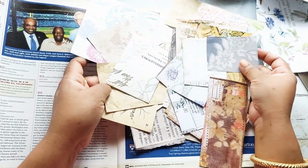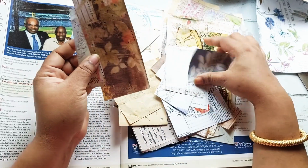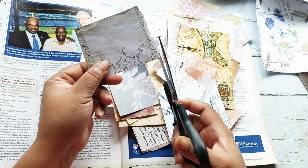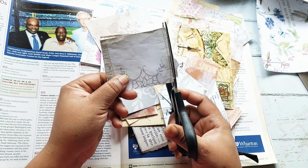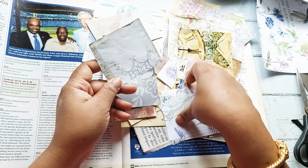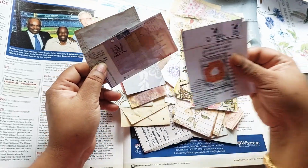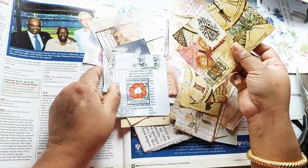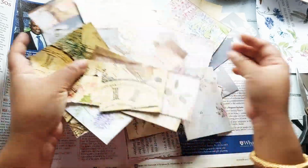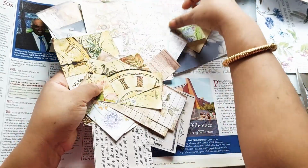You can see these are very much neutral backgrounds, and I've cut them down into rectangles. If I have something like this, I'll just use my scissors to trim it down. This is going to make collaging a little bit easier because they are in rectangles. So I have these scraps. Again, I can cut this down into smaller pieces. So this is what I have, and I'll start by laying things down.